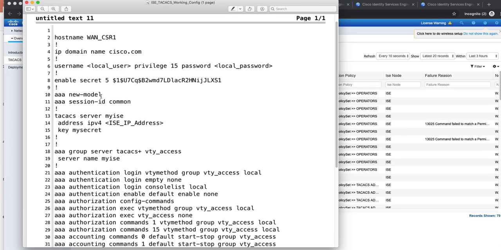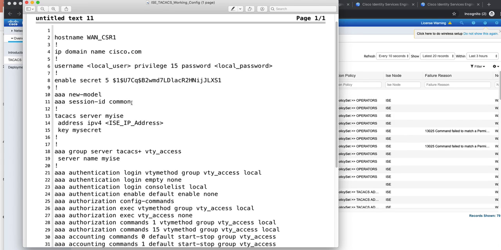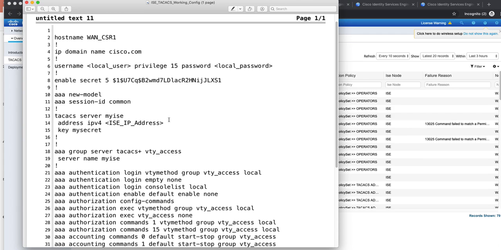AAA configuration starts with AAA new model. AAA session ID: for every authentication request, ISE generates a session ID, so it's kind of an identifier for that session. This is the default command.